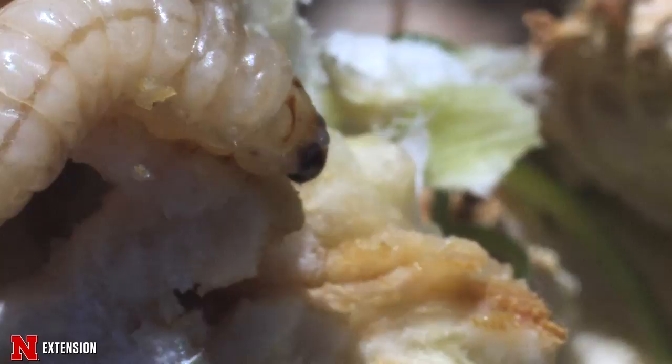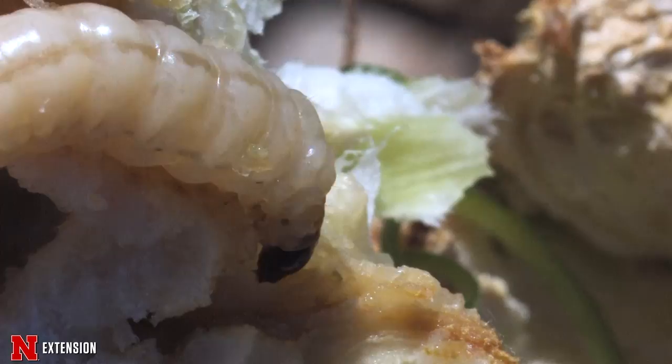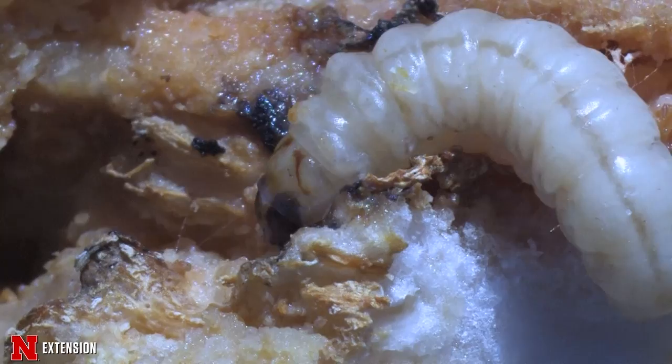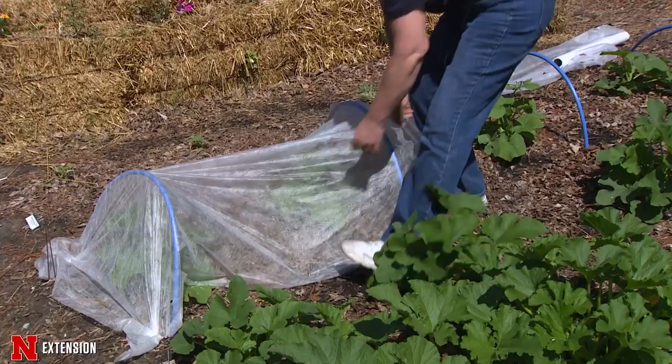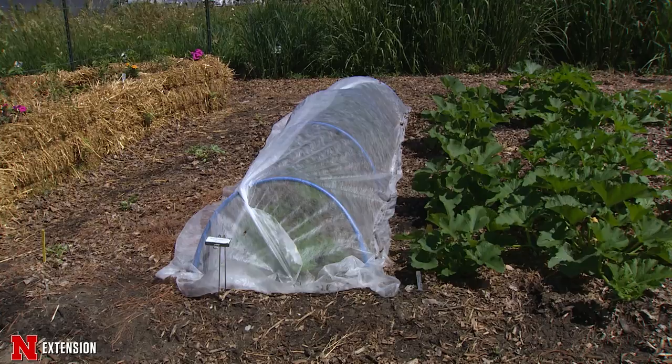First off, you want to pick varieties that are less susceptible to insects in your garden. You may also want to cover the plants with floating row covers before flowers bloom, before you're needing pollinators, to protect some of those vines. Another thing you can do is scout early and put out some plastic yellow bowls that attract the moths, so when you see them, you'll know that egg laying time is going to be near.